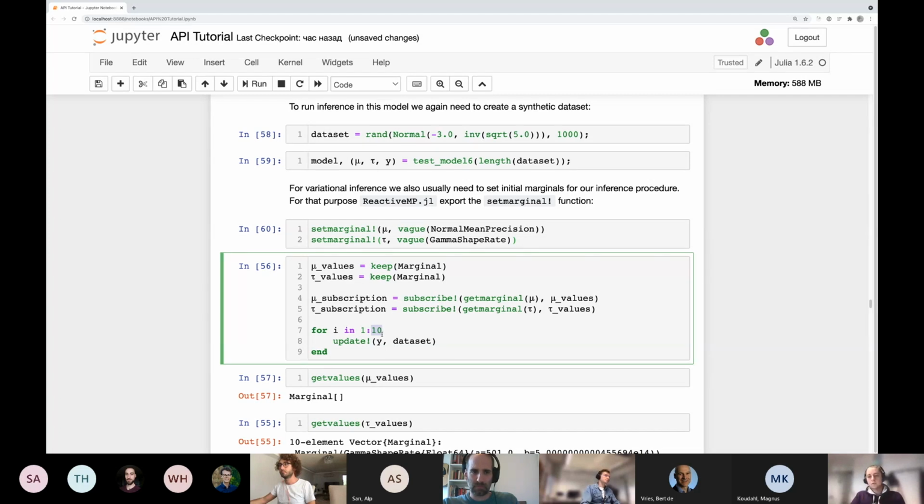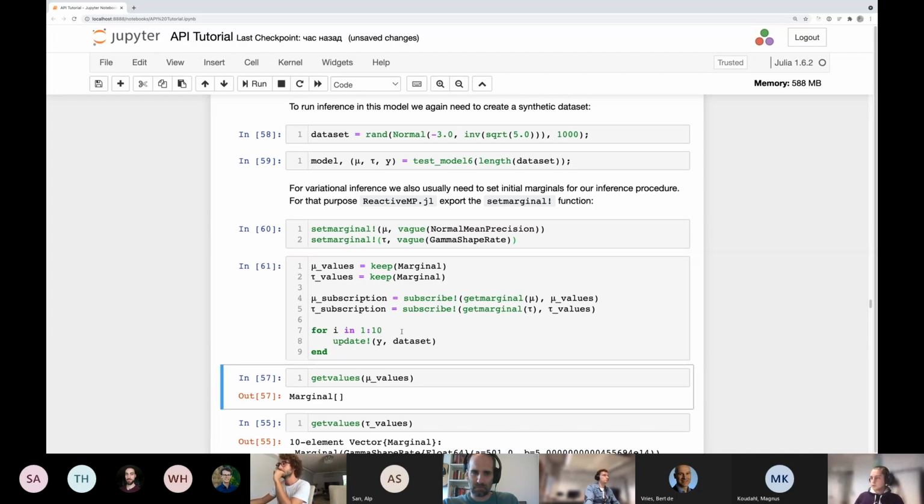So it actually will enforce our backend to recompute posteriors every time again and again using the same data, so it will just update our posteriors. And I mean, eventually it should converge, right? To check the convergence of our procedure, we use a free energy, and about free energy later.